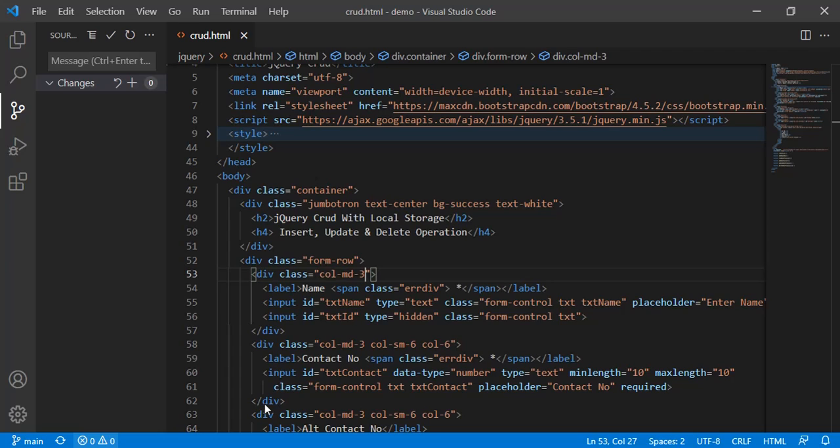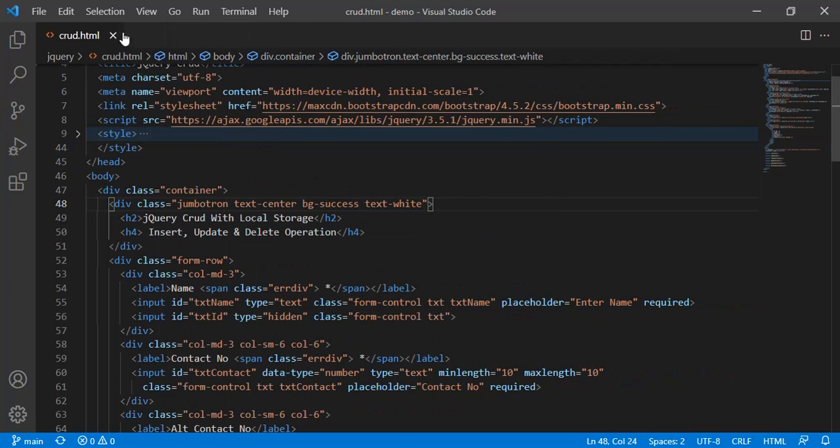Okay, this kind of assignment normally comes when you are a fresher or joining any company. So normally the company will ask you to perform CRUD with local storage or with an API. The logic or the concept will be the same. Instead of local storage code, you have to hit whatever API they provide. Okay, so let's see the code.